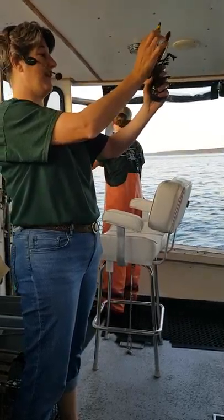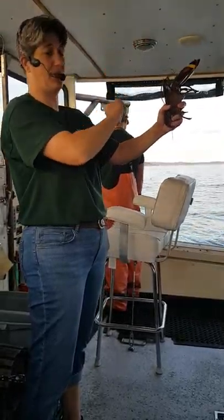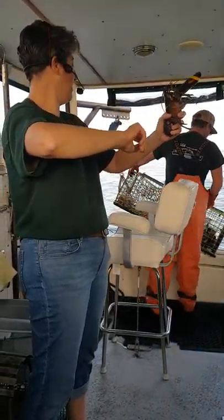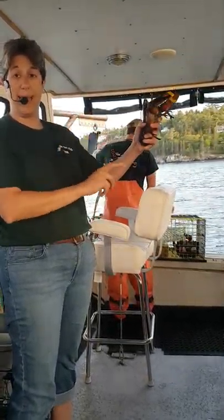Now crusher claws have 100 pounds per square inch of pressure. If you're going to get crazy, we'll lock this rubber band into the trigger. The boats standing watching the sunset on top of Cadillac Mountain up there are going to hear you scream, and everyone on the boat is going to hear a nice sound — a crunch. That is going to be the sound of the rubber band breaking in half.